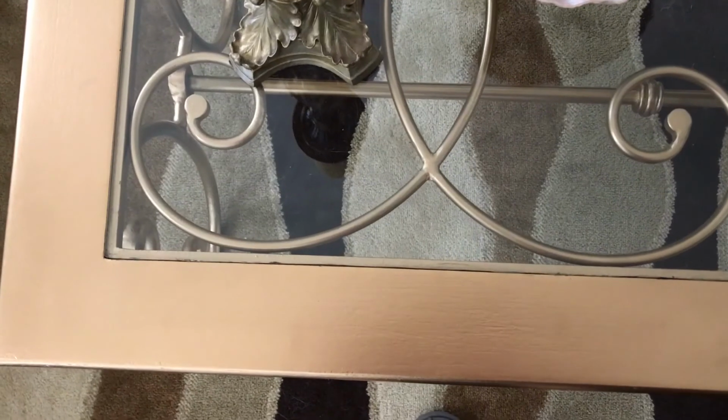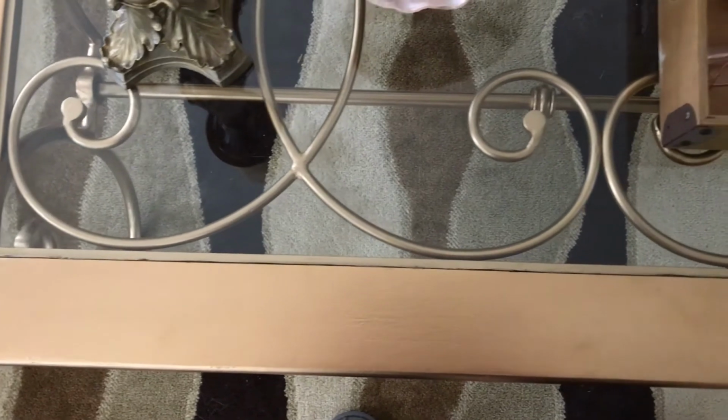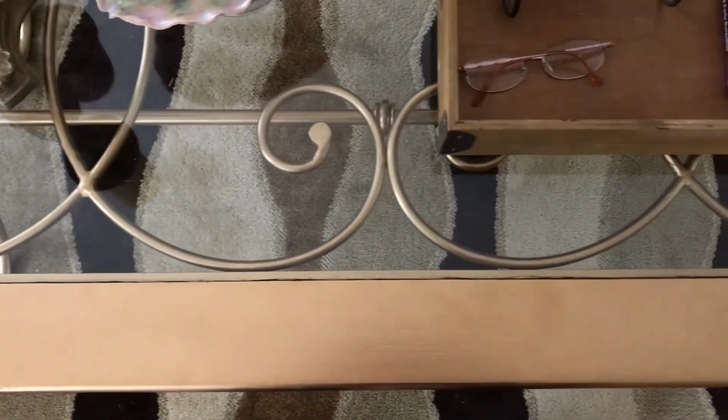Now here's a close-up view. The surface that got scored is now facing down, and the surface that was bottom side is now facing up. And you can see that the glass didn't get cut straight on that side. That's because of the tapping, which helped me break off the glass more easily, but this can happen. But if you look from about 3 feet away, it really doesn't look that bad.